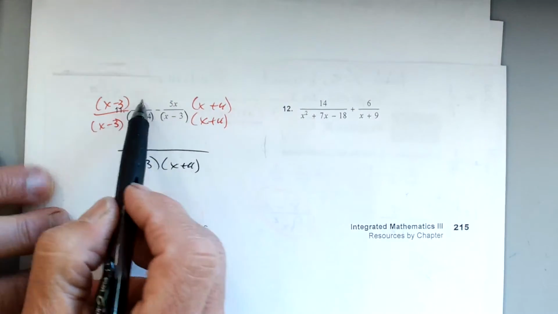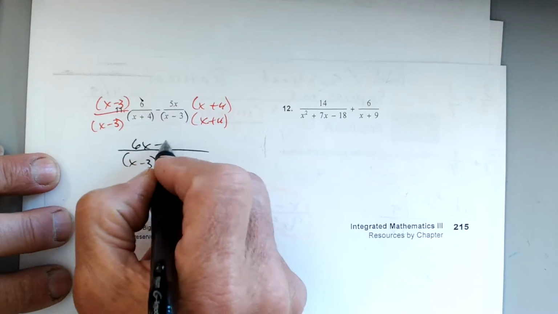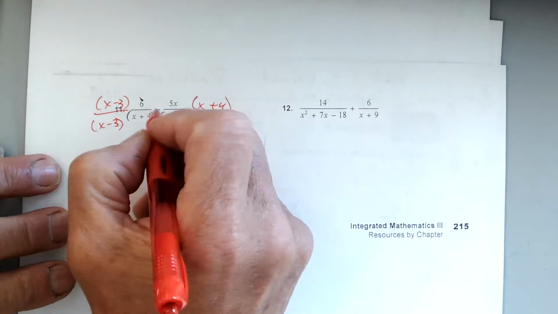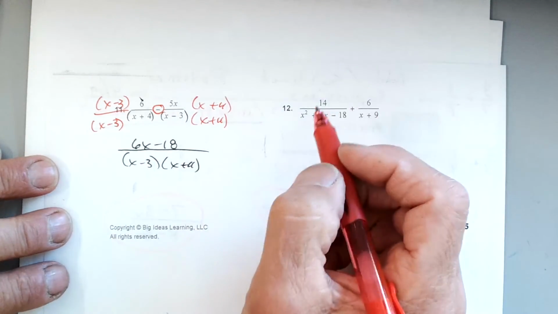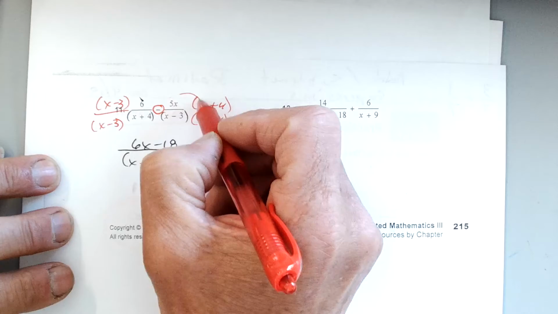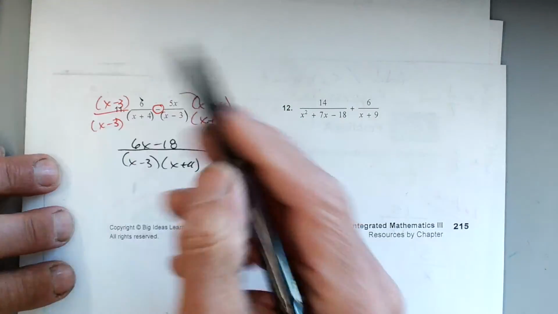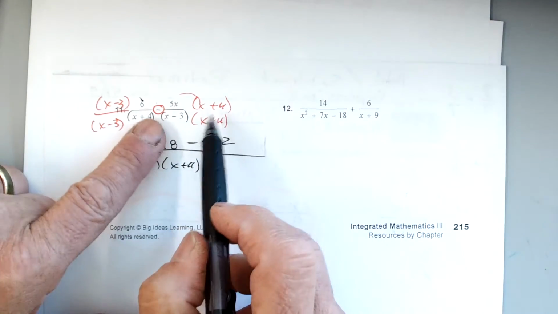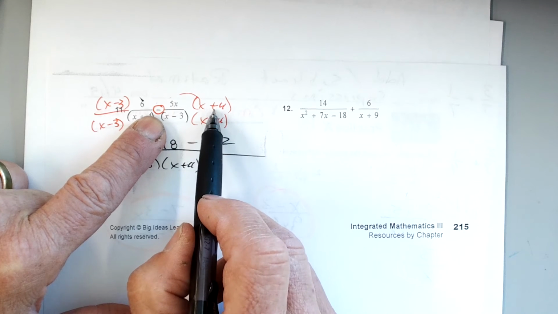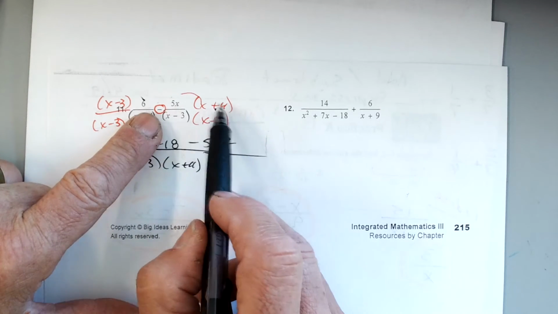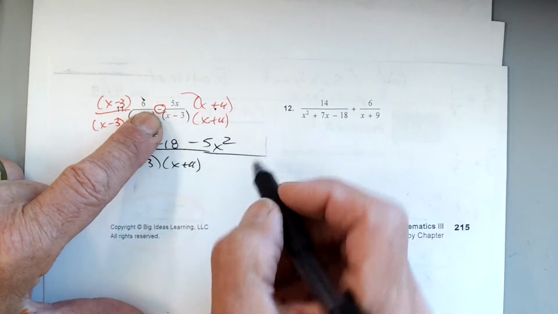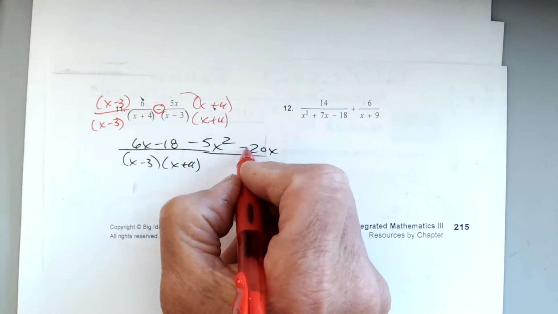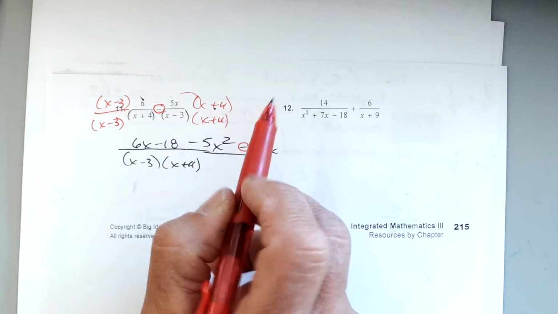And in the numerator, I'm going to have a 6x minus 18. Now I got to be careful of the minus, okay? And I'm going to show you. Okay, this is why I like this problem. Got to be careful of the minus. So this minus 5, think about minus 5x times minus 4, okay? Think about a minus 5. So I got a minus 5x squared. And here's where you have to be careful, because I'm not going to have a positive here. I'm going to have a negative 5x times a 4. Negative 5x times 4 makes a negative 20x. And you got to make sure you get that negative, okay? You have to get that negative because that's negative 5x times 4, okay?